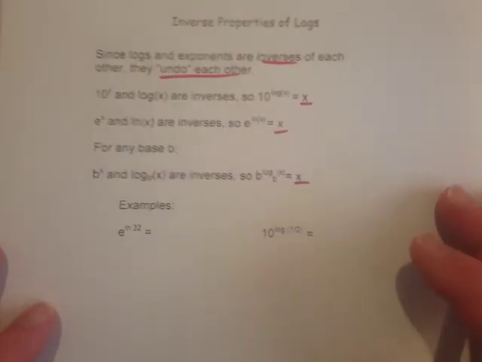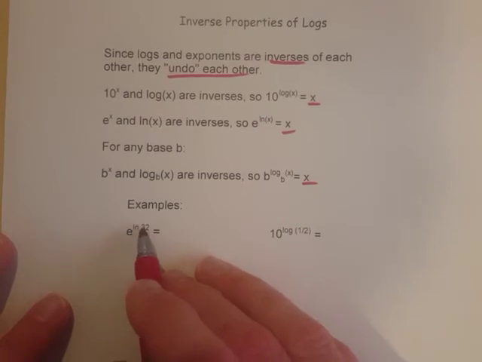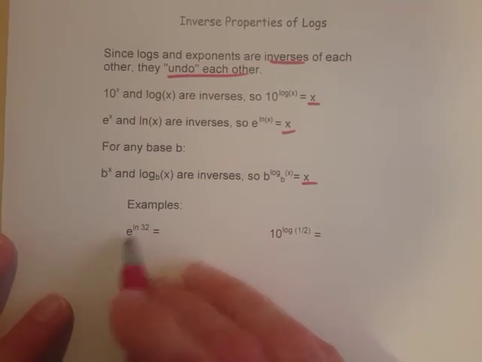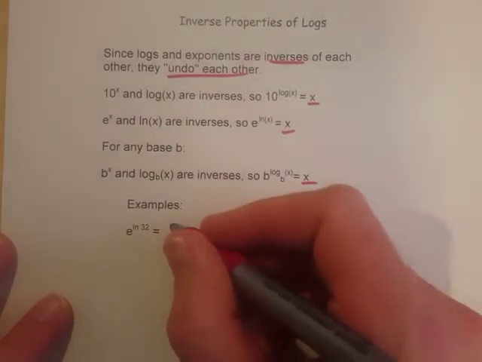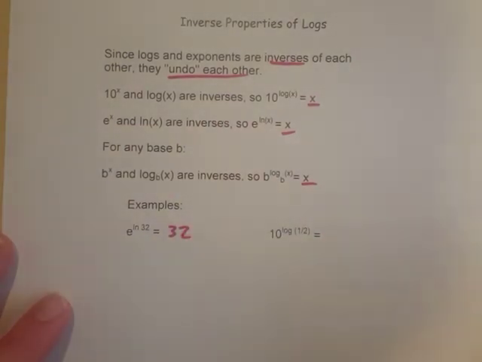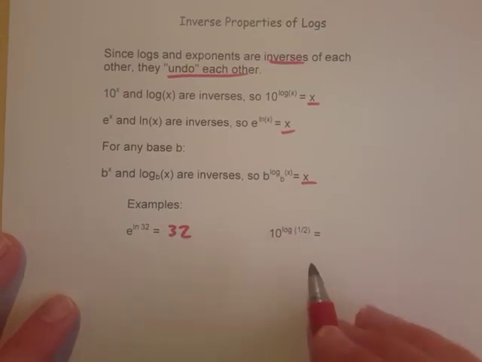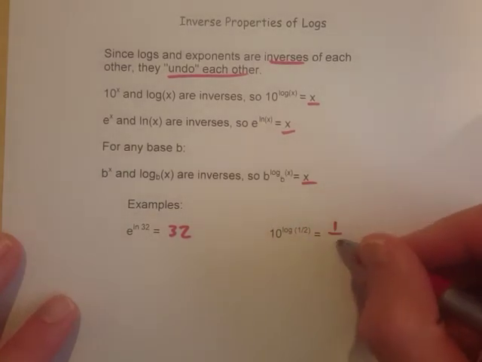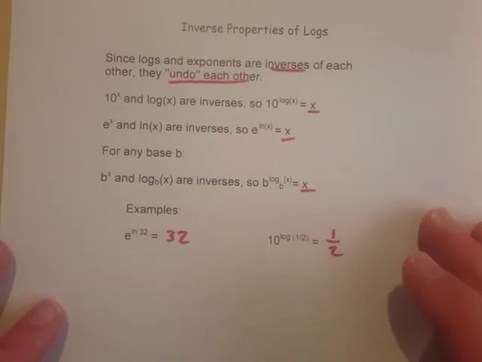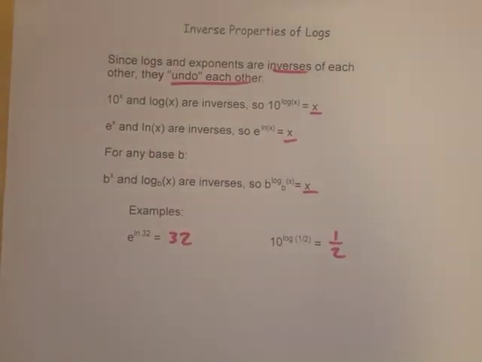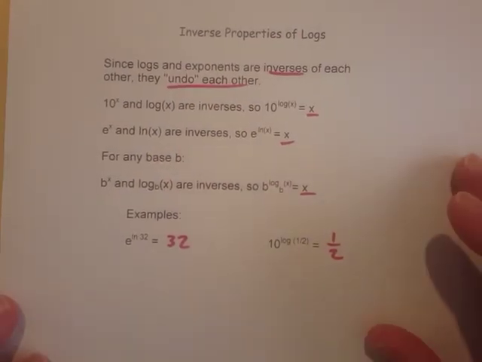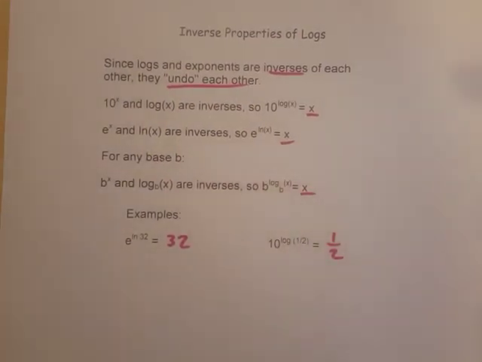So in this case, if we've got e to the ln 32, since those both have the same base, they cancel each other out, and all we just have is 32. Not a huge surprise. Same thing goes here. We got a base of 10 for the exponent. We got a base of 10 for the log. They cancel each other out, and so we just get 1/2. That is really all there is to it with the inverse properties of logs. We're going to be using those most of the time in equation solving. This is going to be the big reason this is going to exist.